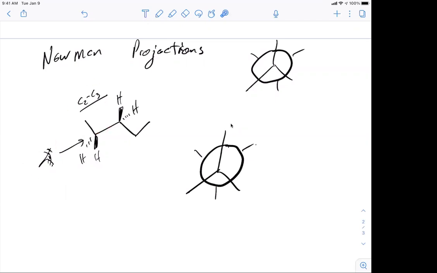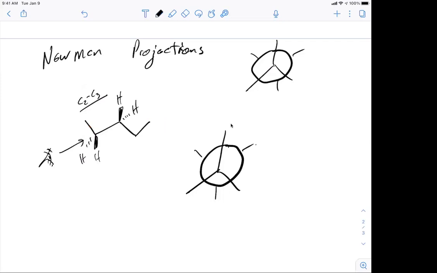And again, the eyeball won't be on the test, but the way they say this is show the Newman projection down the C2, C3. And this is the C2, C3. It turns out that if I had gone here to here, it would have been the same thing. That would be different than if I had said C3 to C2. C3 to C2 would have had the ethyl in front and the methyl in back.